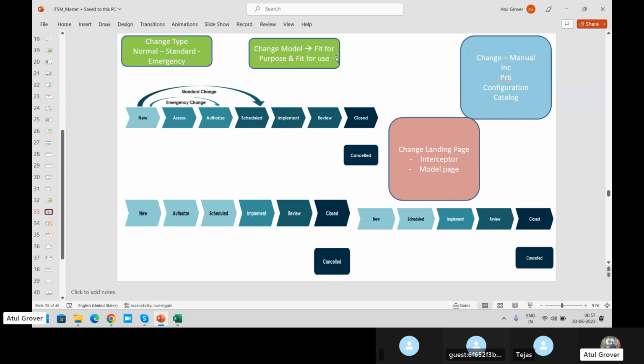These are the 2 main fundamental principles that ServiceNow introduced in this concept. And also remember, when ServiceNow introduces some new concepts, there must be some principle, some fundamental need. Like CSDM, why did it come into the picture? Because of the common reporting problem. There was no standard model. There was no one model you were using. So they came up with something here: fit for purpose, fit for use.